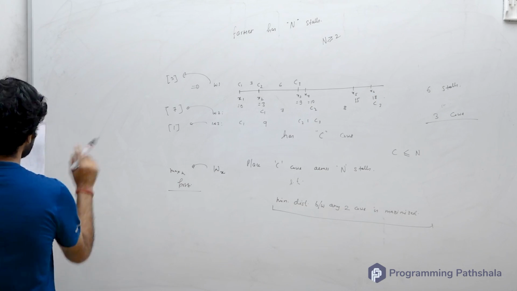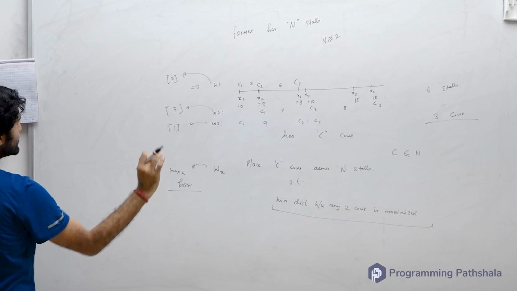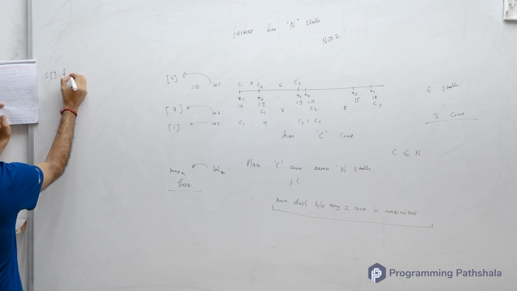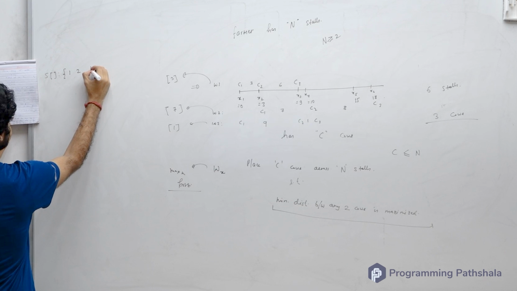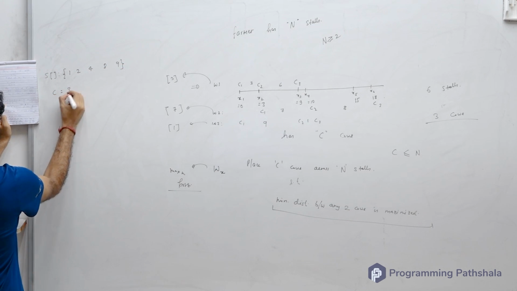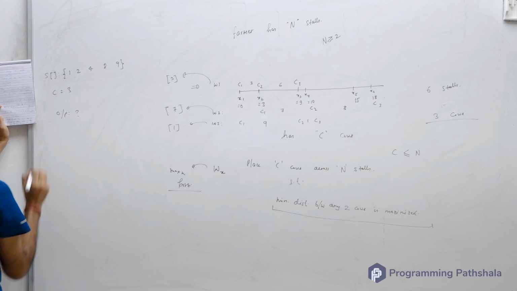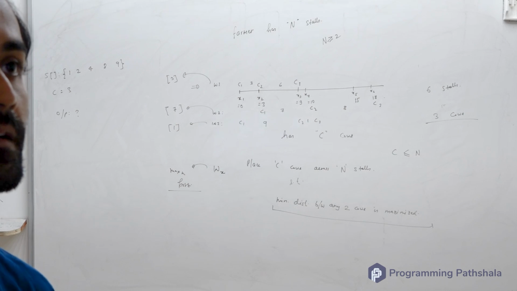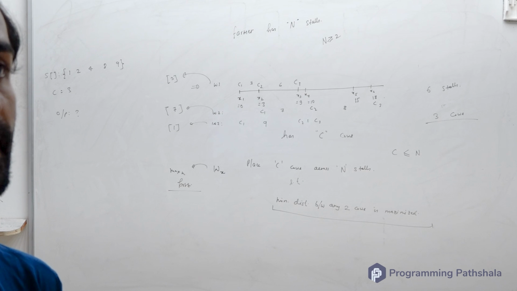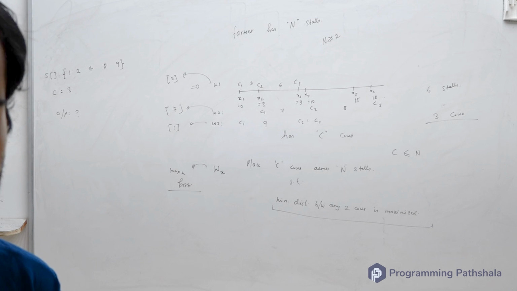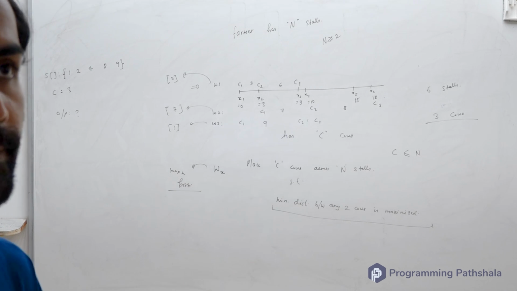So guys, I'll first give you an example and then you tell me the answer for that case. Let's say the stall locations are 1, 2, 4, 8, 9, and the number of cows is 3. Can somebody tell me the output for this case? 3, right? And can you also write the x coordinates of the stalls where the cows are being kept?